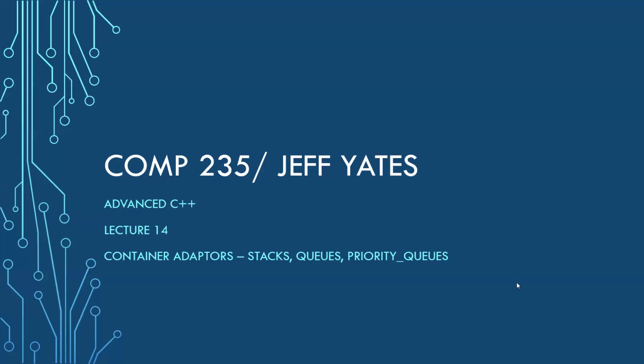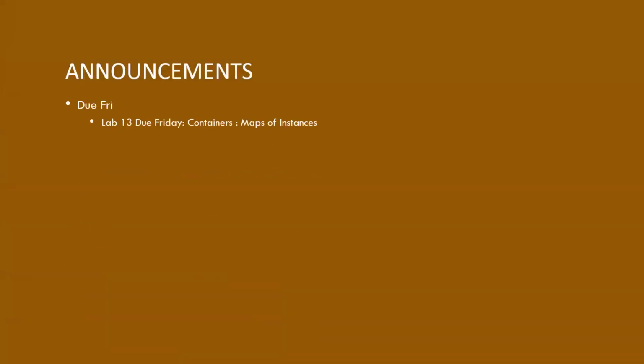And also it introduces just some other ways of using classes. We'll talk a little bit about what it means to have a base class versus the classes that we've been introduced to so far. Same announcements as last time. We have our map of instances lab. That's due Friday. Also, we have today one a little bit trickier called a Fibonacci sequence.